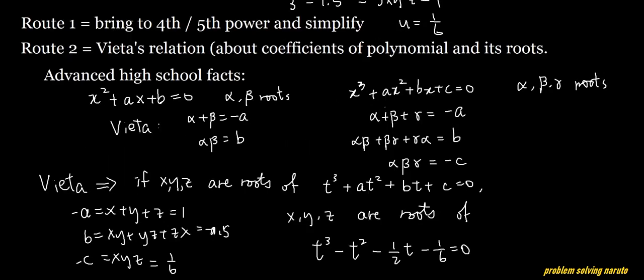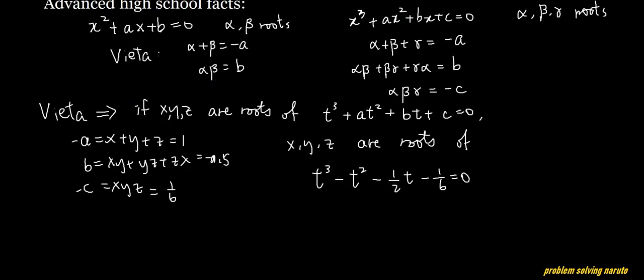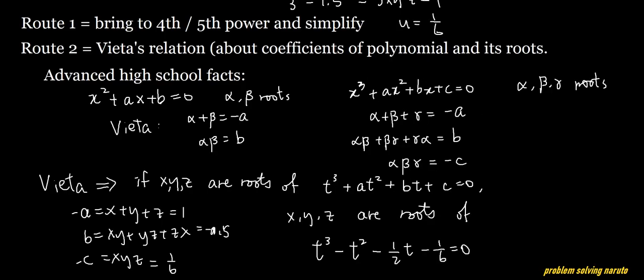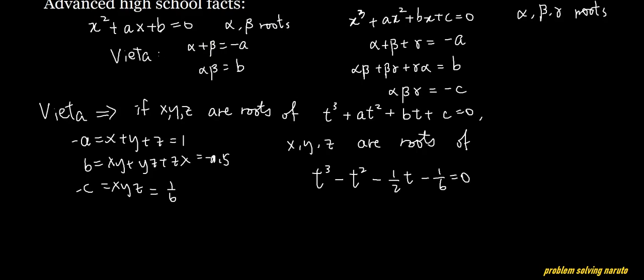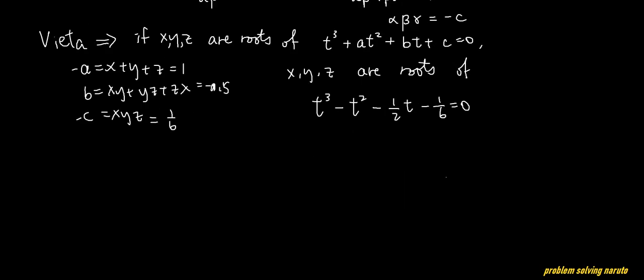This is route 2, and because of my explanation, it looks long. But as I did it, when you know this fact, when you do it yourself, you don't have to do this. Once you are here, and if you know Vieta, then you can jump to here. And why are we looking at this? Because we can do this trick. Let's put the cube power on one side and everything on the other side.